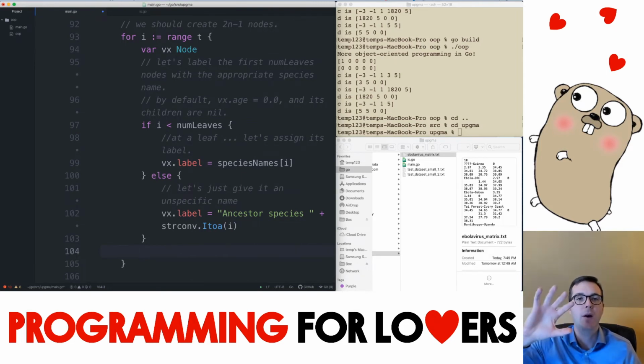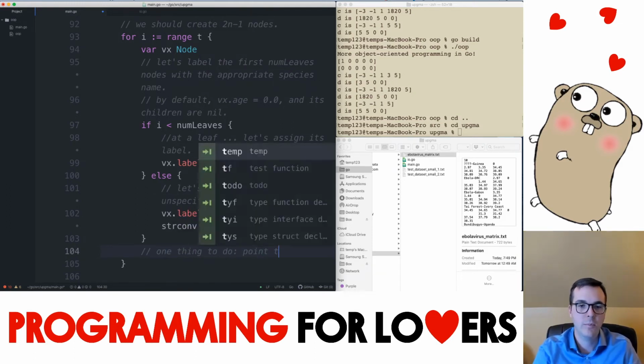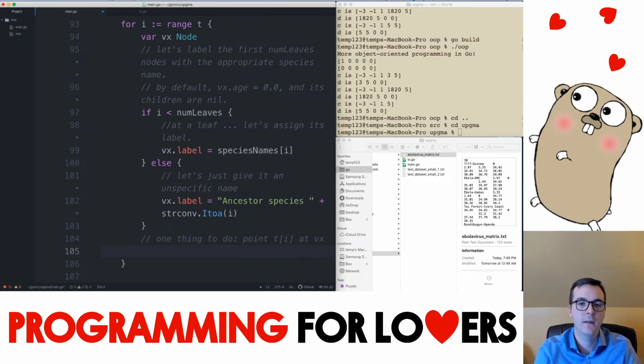We've now ranged over the tree and we created a node, and it exists separately. So we have a vx node that we've created, and it's got the appropriate label. There's just one thing to do, which is point t[i] at the node that we created. And we know how to do this.